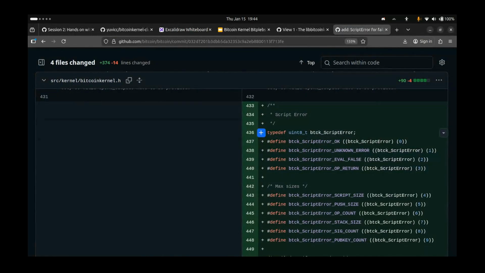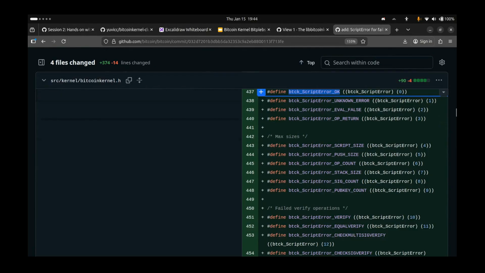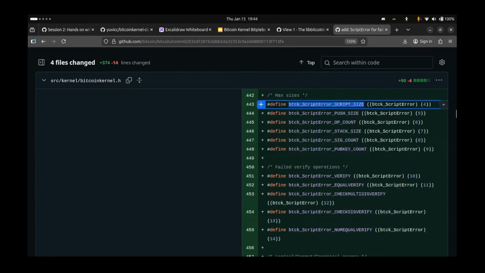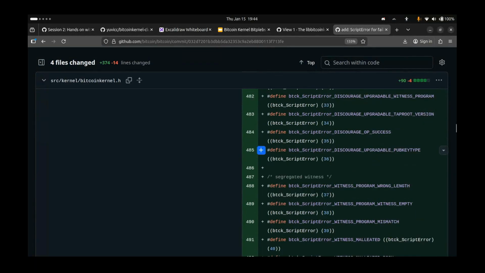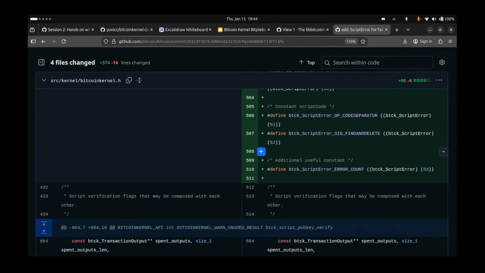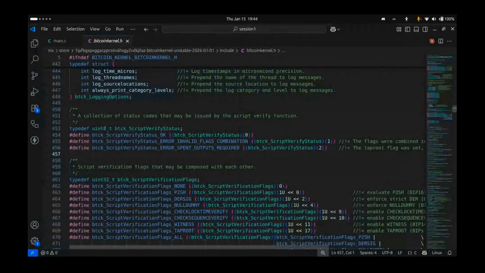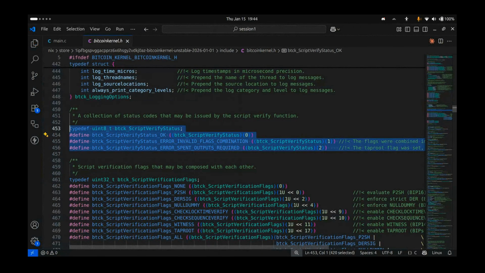So if the script verification failed with respect to the transaction, then we can have a lot of script errors, something like this: BTCK script error, unknown error, evaluate false, and so on. I guess there are 30 to 40 script errors explaining why this script verification failed. Currently we are only exposing 3, but if there is some requirement by the community that we need more, then we can just expose these.